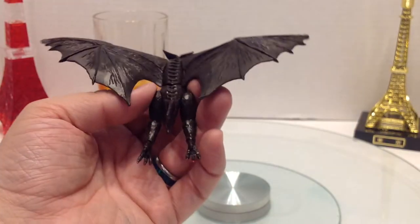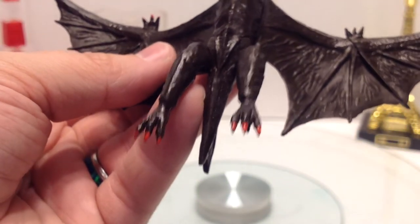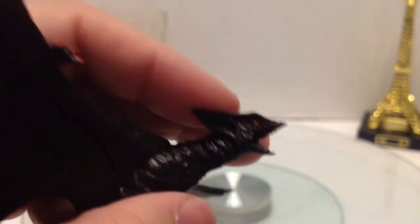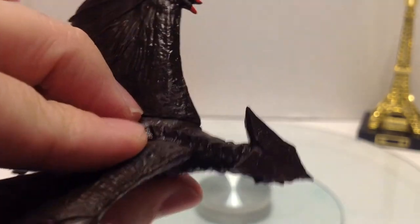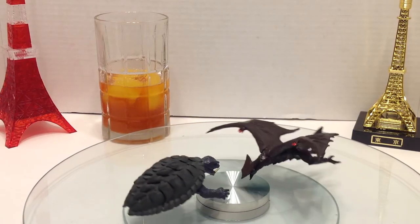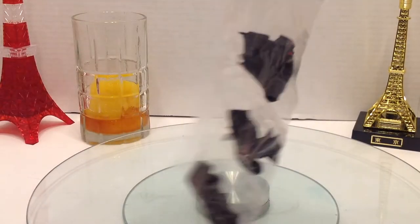Gyaos is painted in this brown color. Red on the eyes. Red on the claws. Red on the toes. The top of the head appears to be molded in a separate piece, but it seems to be glued in. I don't want to risk breaking it trying to pop that off. There's our two flying kaiju. All right, standing Gyaos.